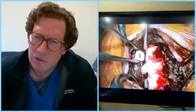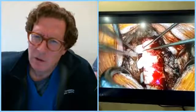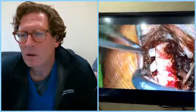So what we've done essentially is just rebuilt the spinal channel in a way this will just regrow, and now the bones are just bigger. So instead of having stenosis, the spinal canal is bigger than it was when you're born. Okay. So that shim is like a bone dowel.